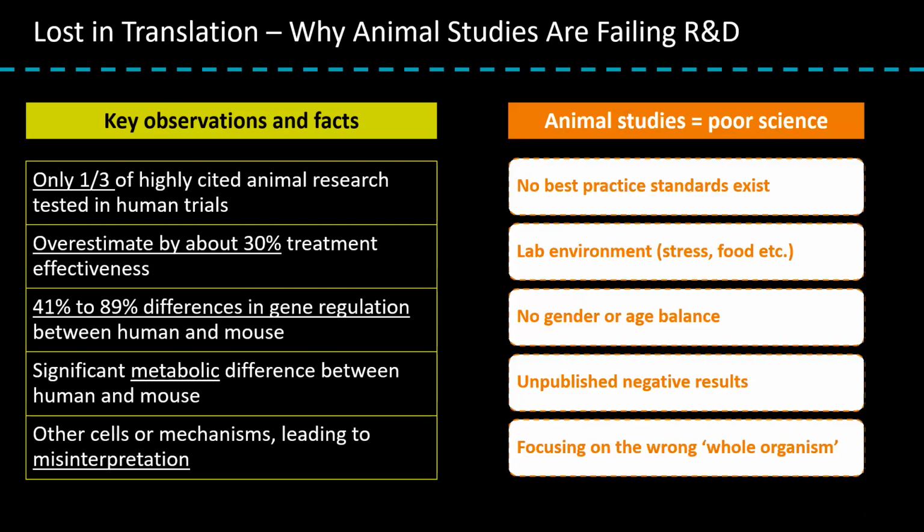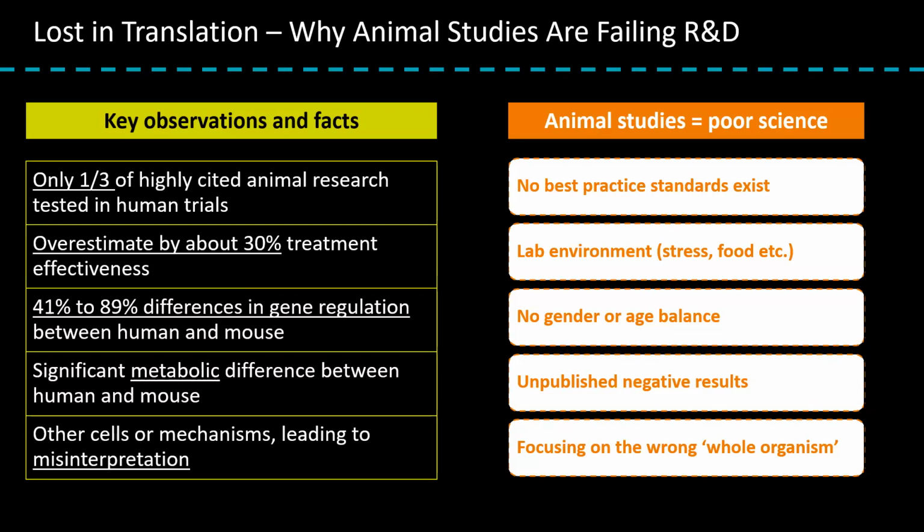Additional evidence of the poor science is listed here. It's not an exhaustive list, but I also wanted to point out the fact that there is no best practice and standard to study diseases in animals, as opposed to, for example, human trials. There's also an ignorance of the bias due to the lab environments.